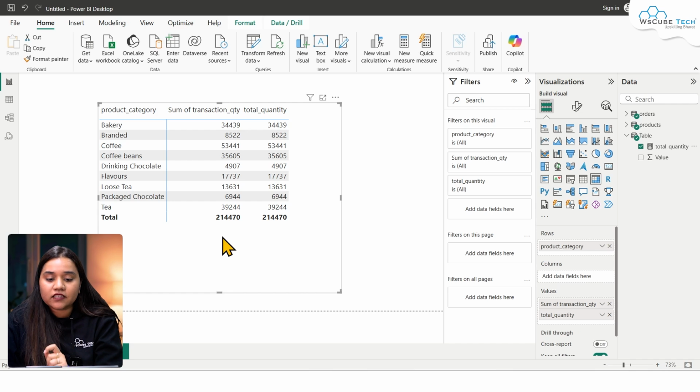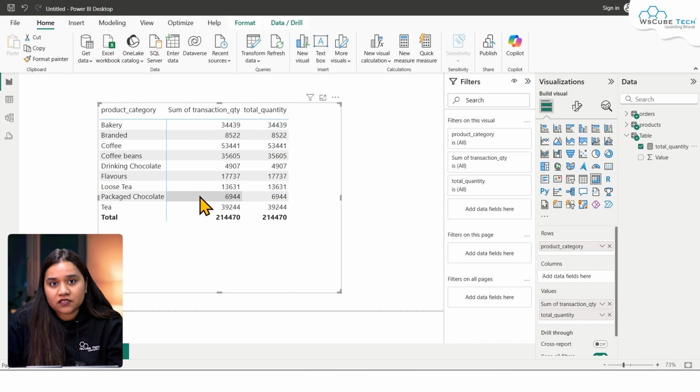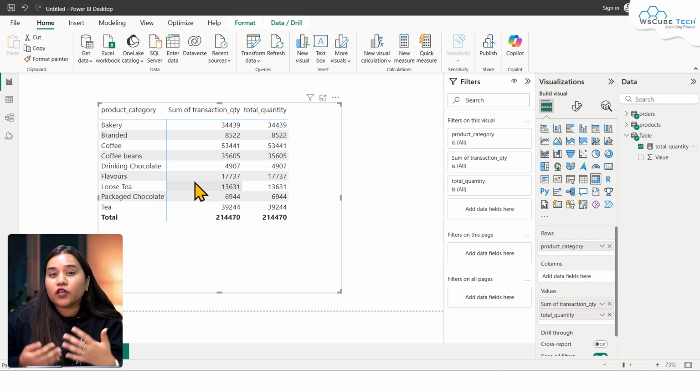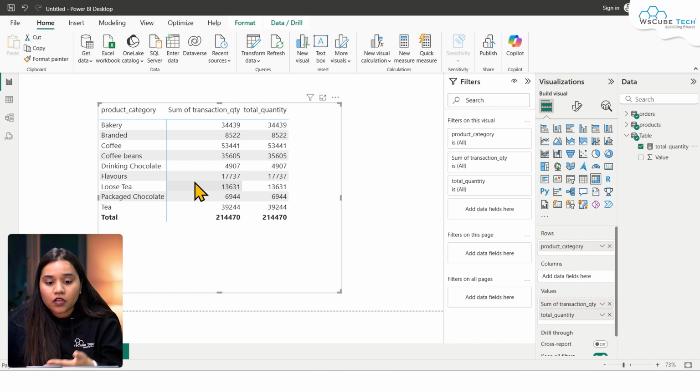See, we created this because it was an implicit measure. This is an explicit measure. Implicit is the one which is just created over here when we have dropped the value of quantity, but now we cannot utilize it anywhere else. But if I want to utilize this total quantity in another measure as well, I can now utilize it since it has been created as a value over here. So that's why we go for explicit measures instead of implicit measures.